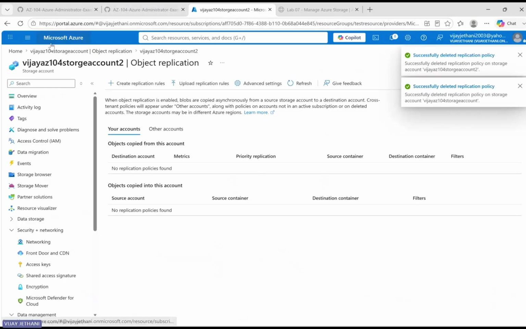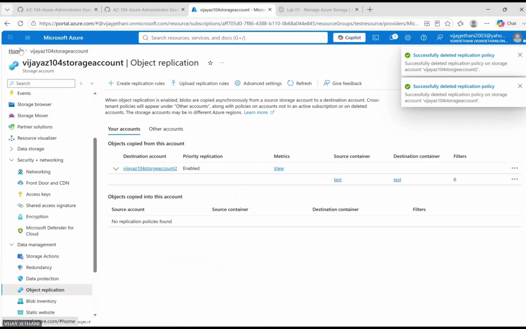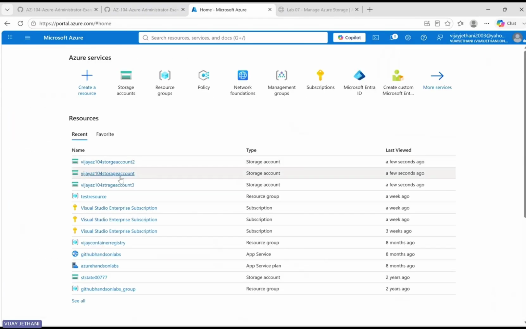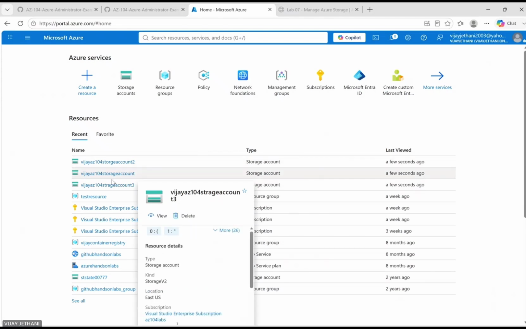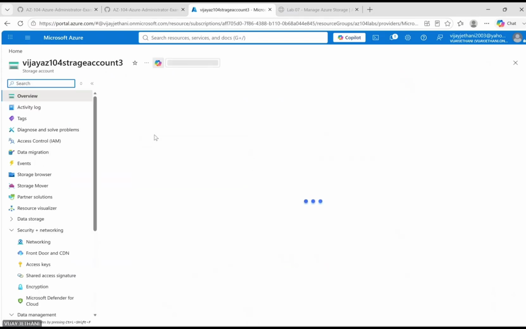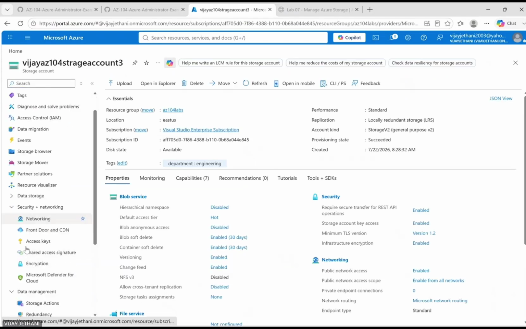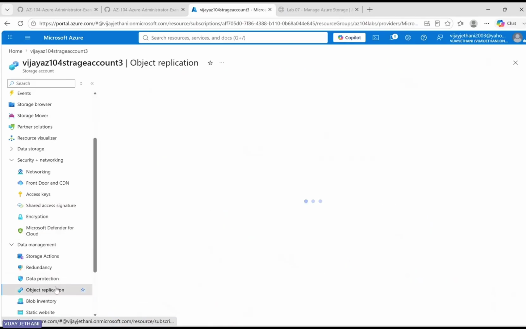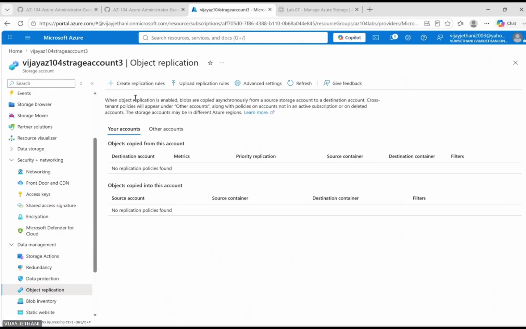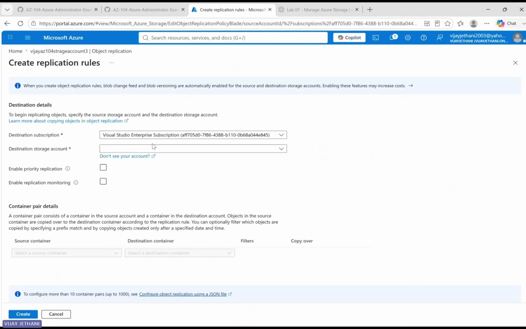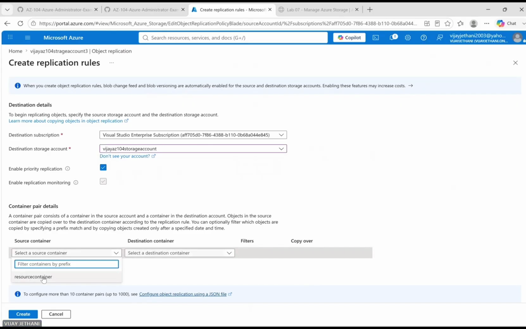Let me go back to my storage account, which is account number 3, and then come to the object replication, create replication rules. Select the storage account as the destination, the source container and test.